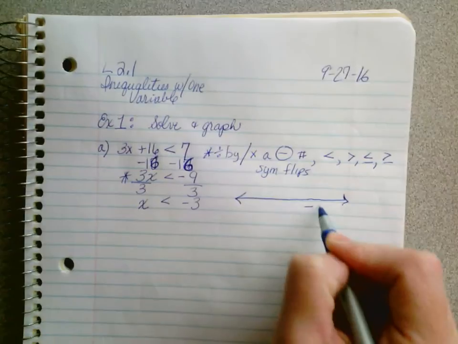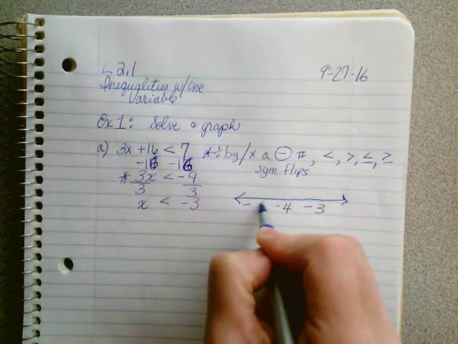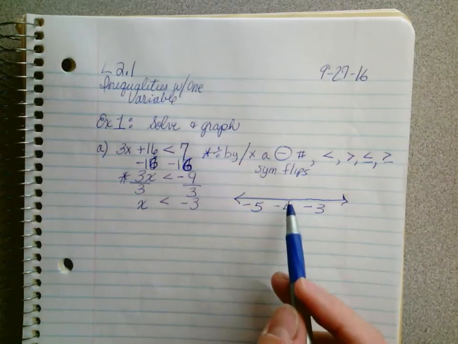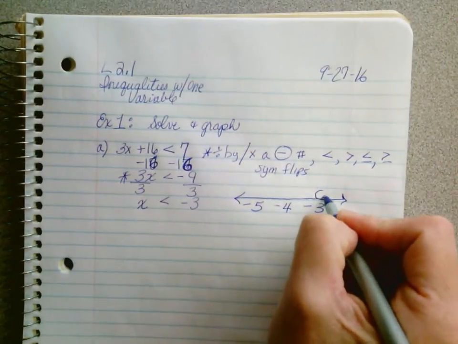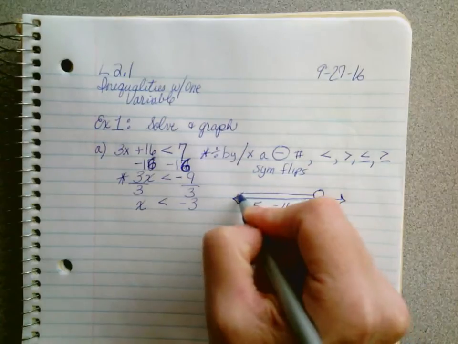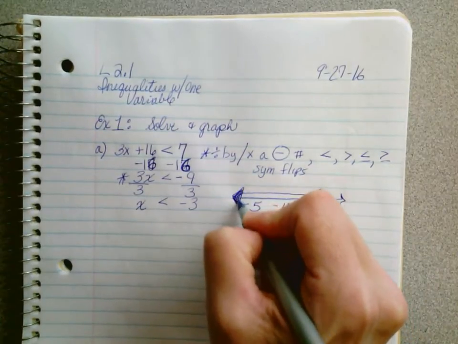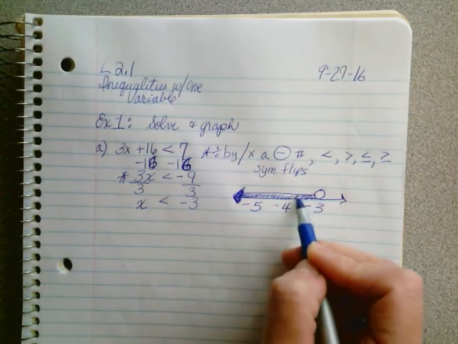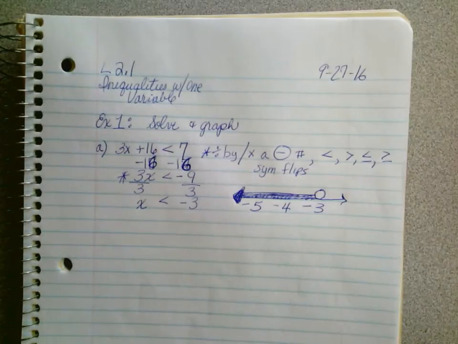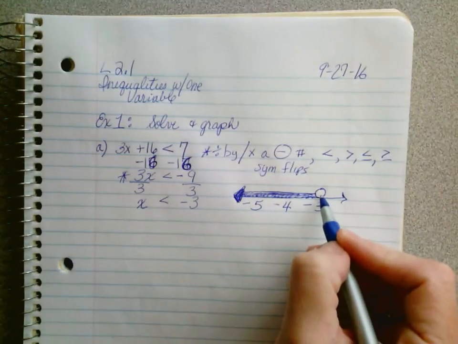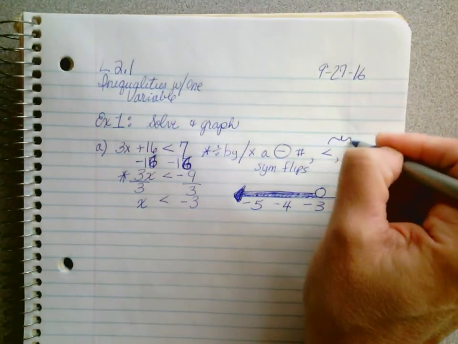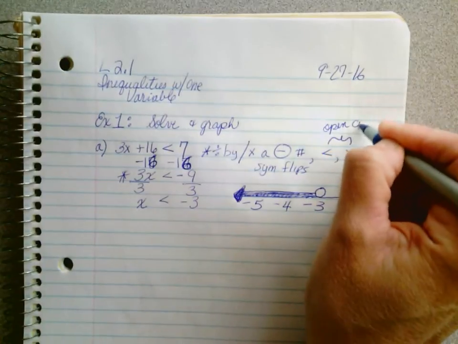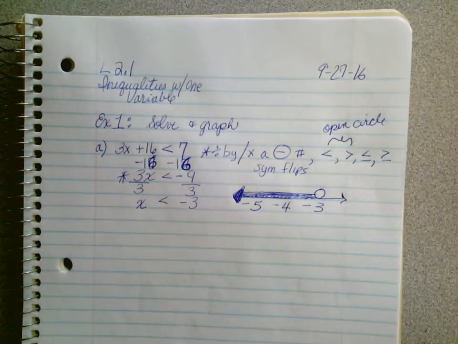And when they say graph it, literally a handful of numbers will do the trick. Okay? Less than is an open circle, meaning every single number smaller than a negative 3, but not including a negative 3. And then you shade heading to the left. Less than, shade heading to the left. So less thans are always open circles, as are greater thans. Open circles. We'll learn a bit about less than or equal to here shortly as well.